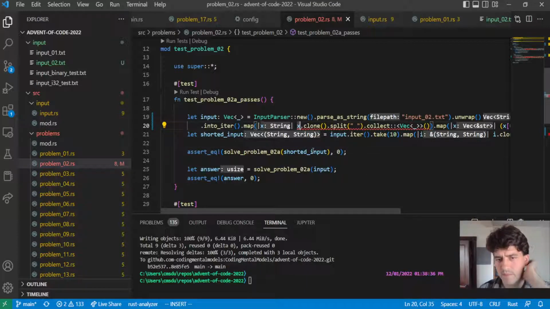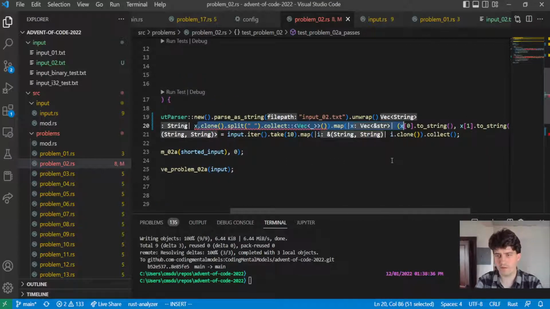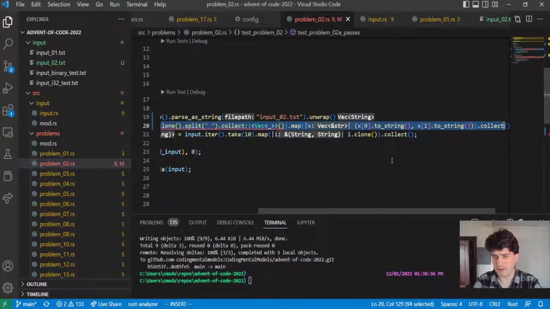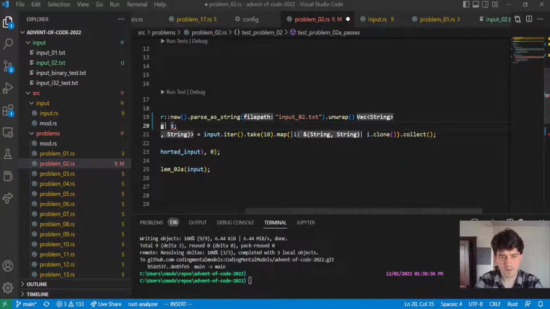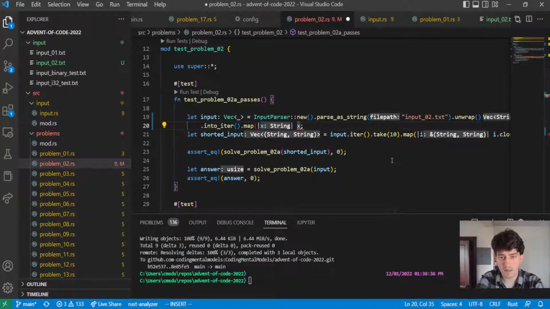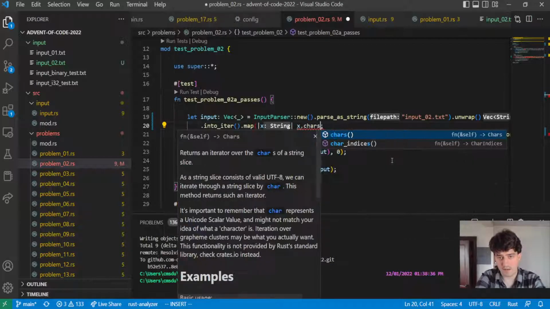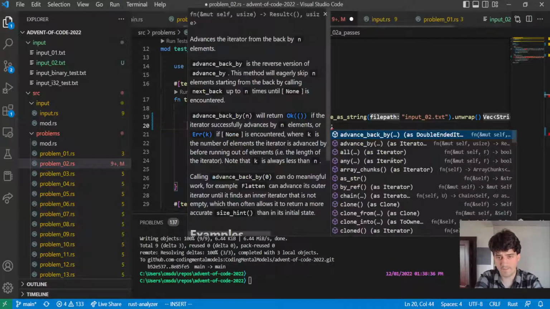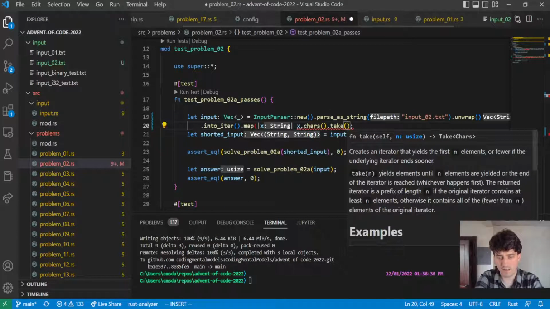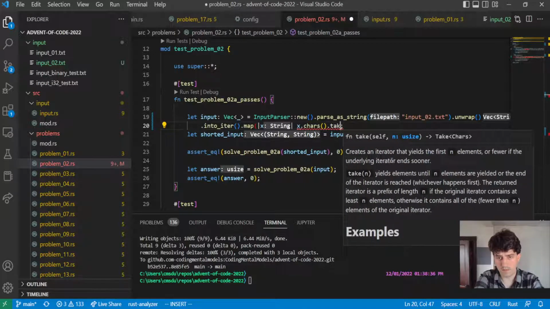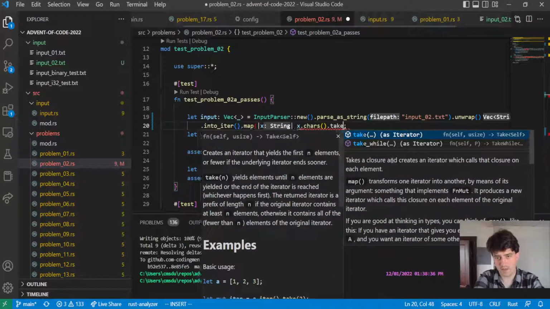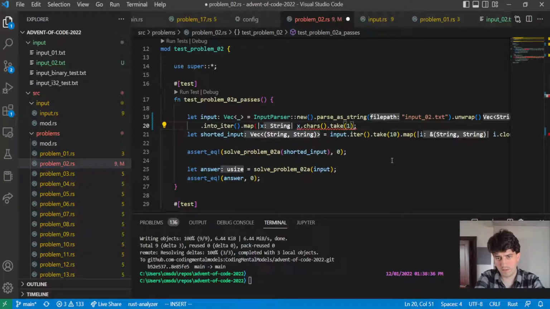I mean, really, maybe the cleaner way to do this is to just say x.chars, dot take, I guess dot take one, nope, that doesn't work well either.